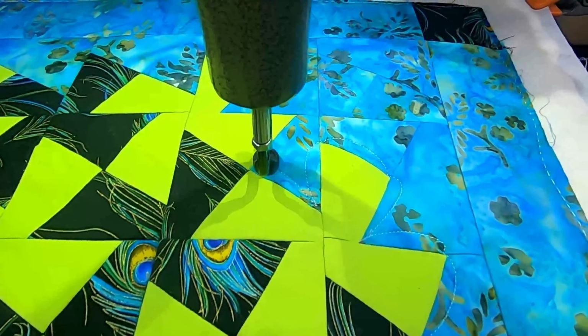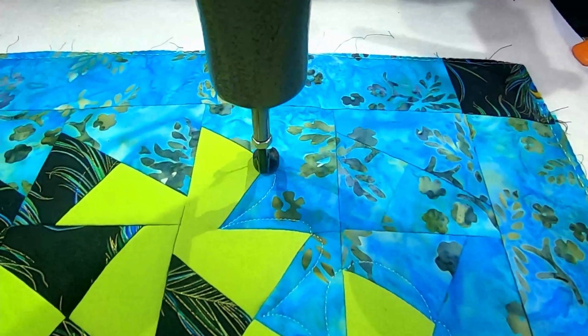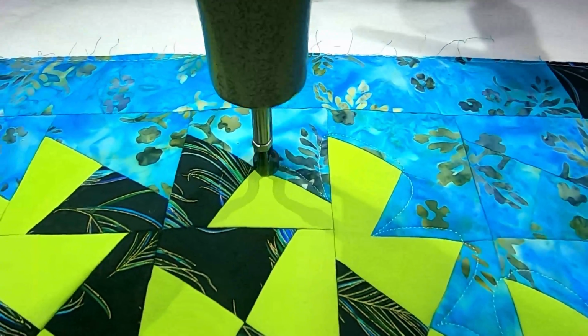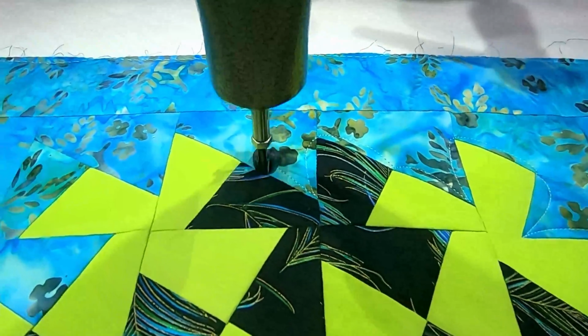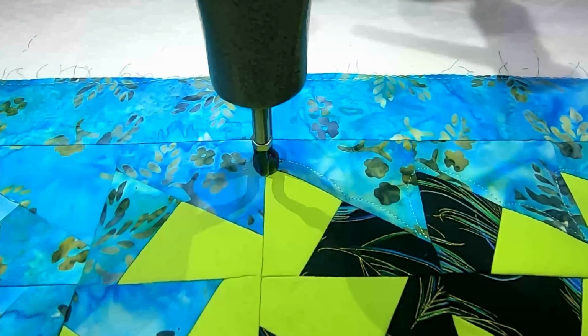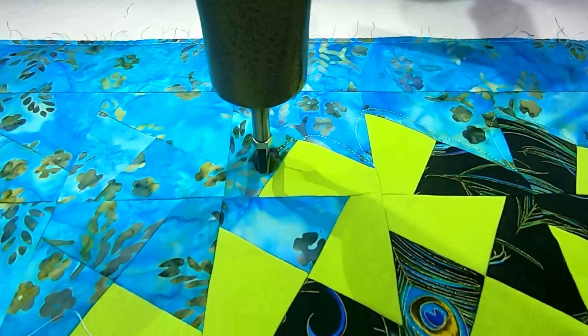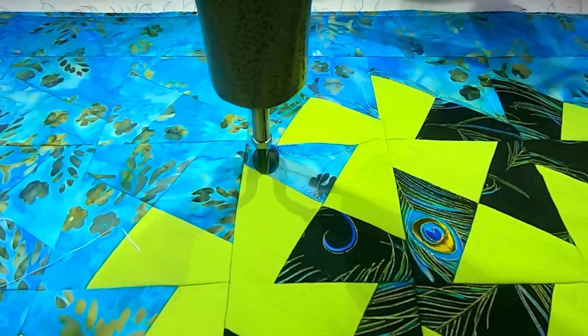There's actually another little quilt, a little rainbowy quilt, that's on the long arm just before this. I shared the backing. It's some raindrop fabric. I thought it was really cute, and Chris says he likes the rain, so I thought it'd be all right. And I'll be sending them both off. I have another little project too, but I'm trying to figure out whether I can get to it before I have to move.